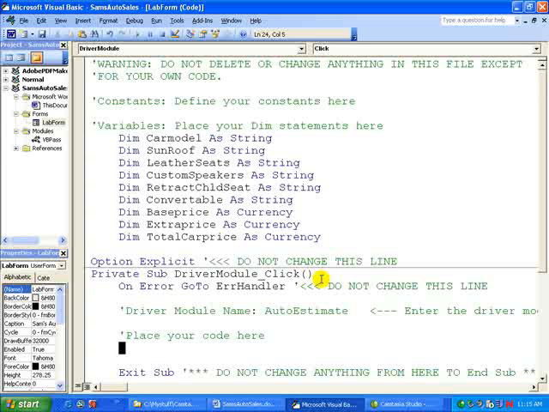So, for this problem, in our logic solution, we started out with the input, and there were a number of things to input. The first one was car model, and that's being put into an input box in VBA. All we said in the logic solution was input car model. Down here it becomes car model equals InputBox, and then some statement to the user.